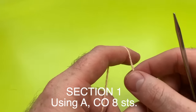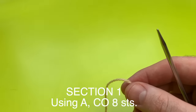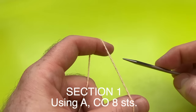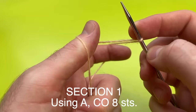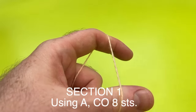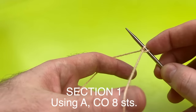Using A, cast on 8 stitches. I put a link to Emily Ocker's circular cast on in version 3 of your PDF, of the Clue 1 PDF. So you could follow that version or just do a long tail cast on. So I'm gonna do the long tail cast on, start off real nice and easy. So we're gonna use the long tail slingshot position, and I just place my needle on top of the yarn and give it a twist for the first stitch, and then cast on stitch number 2.